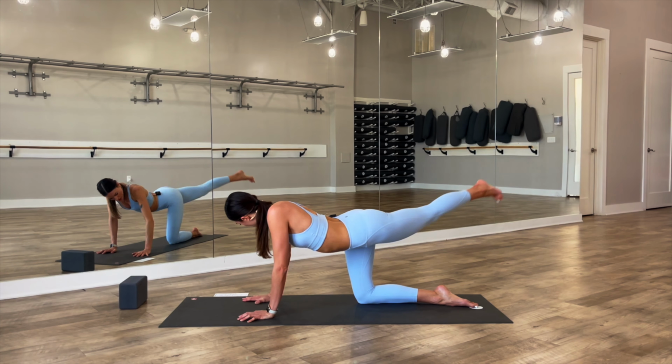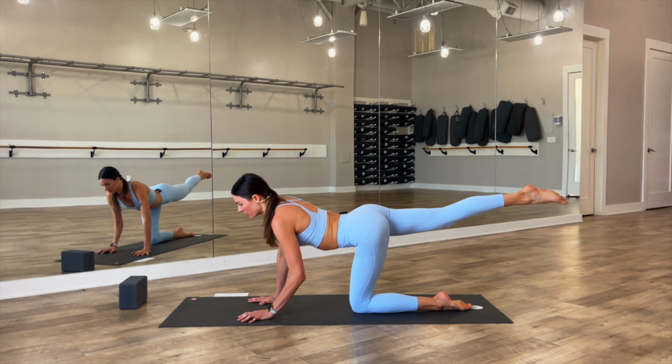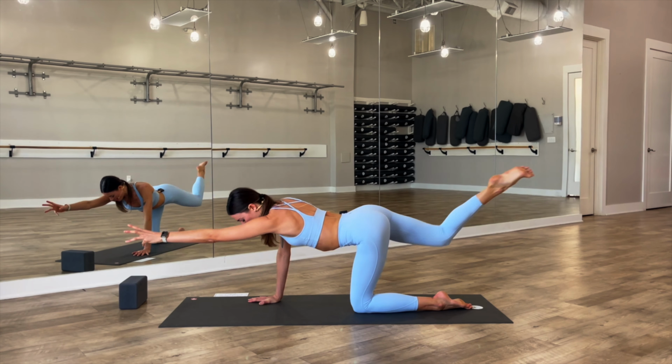Lift up the left leg. Replace it back into your tabletop. And we'll switch it out. So right leg comes out back behind you, left leg comes forward. Stretch it here, so reach forward and reach back with your leg. And then exhale, crunch it all in, elbow to knee to nose.